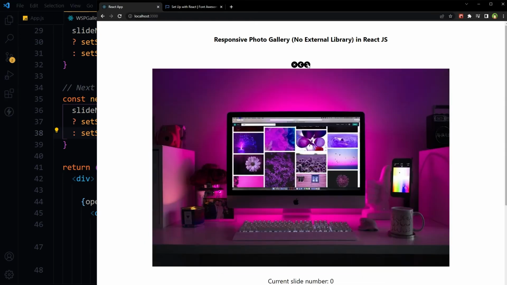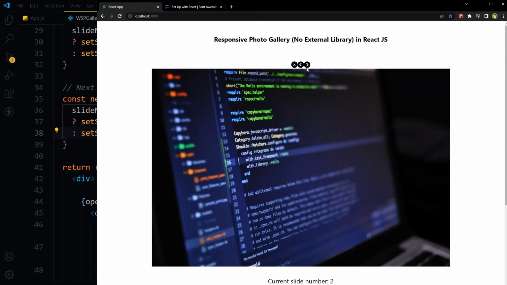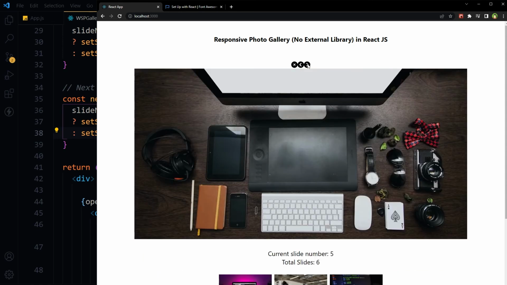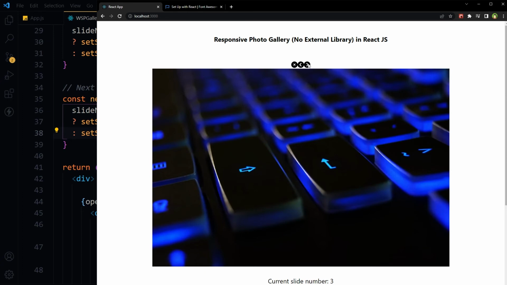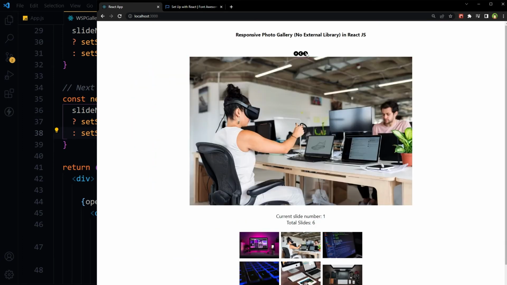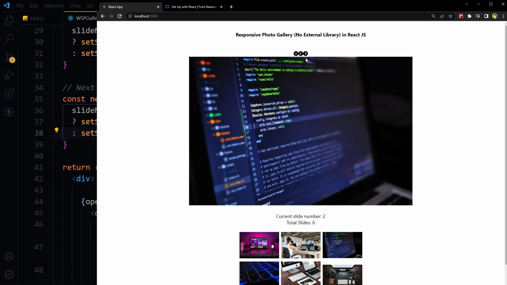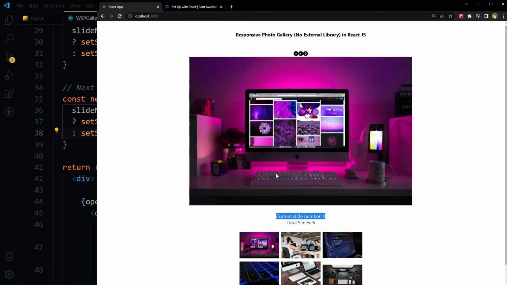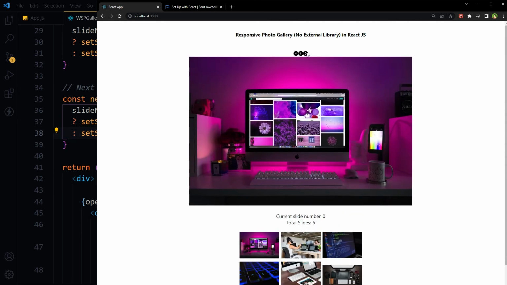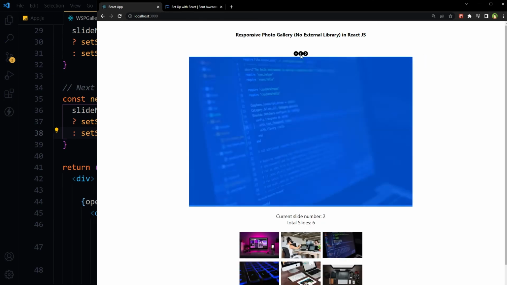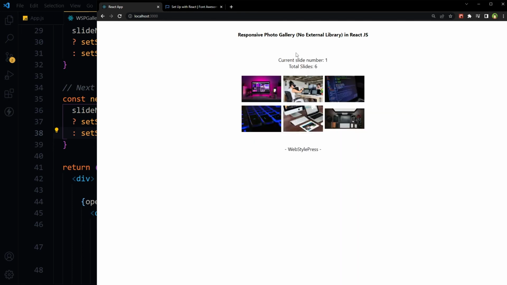Okay, now this is working. Clicking at the previous arrow is also working, and clicking at the next arrow is also working. Next, current slide number 1, current slide number 0 for first image, 1, 2, 3, 4, 5. And it will then start from the first slide again. And for previous, it is working. Close modal is also working.